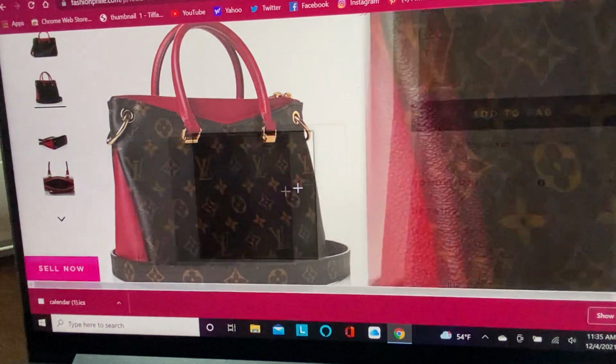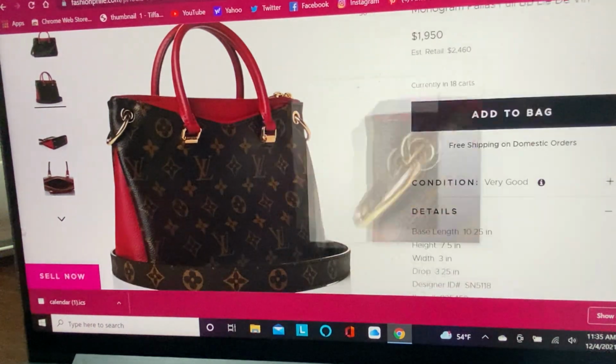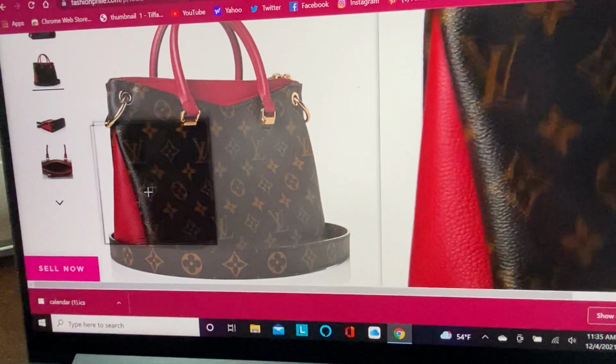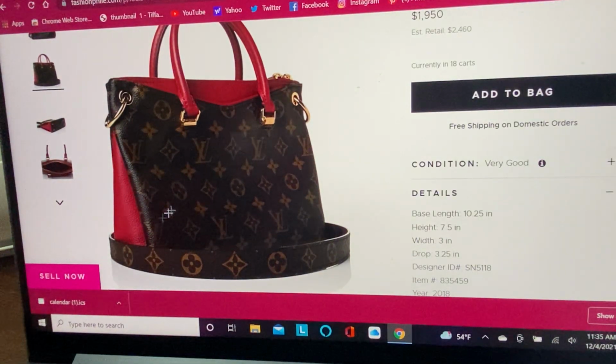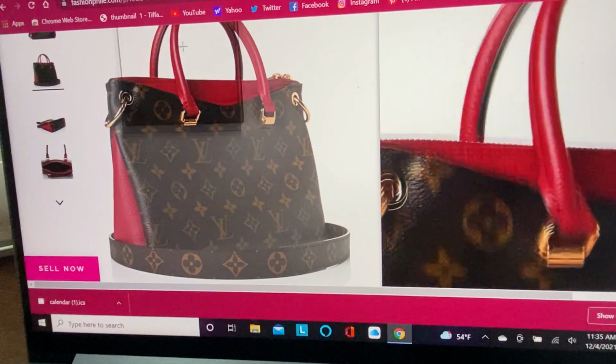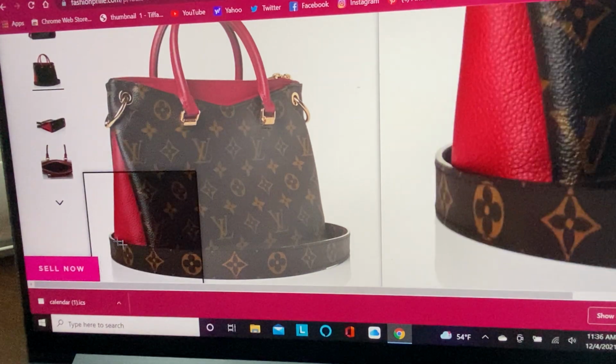So this is super useful, and it's not huge. It's only 10.25 inches, so it's not huge. This is the BB size. They have like a medium size. I think this is much cuter. With 3 different compartments, you can carry a lot of stuff. You can probably even carry like an iPad inside the big compartment, and all your other stuff can fit as well. The good thing is it has beautiful sturdy handles, short handles, 2 handles, not just one, and this gorgeous strap.